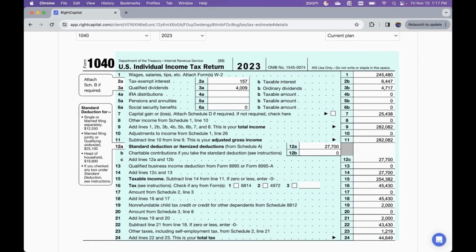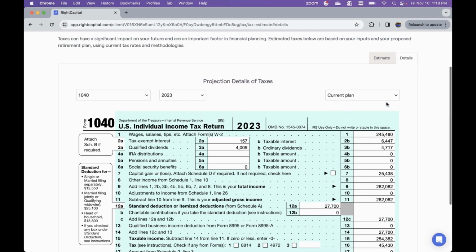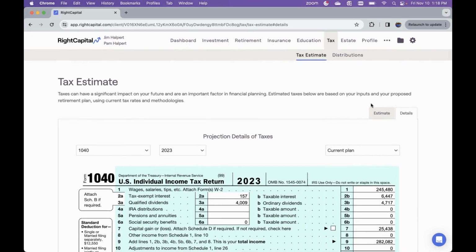This is a good place to look and say, this isn't really true to what I know that their capital gains should look like this year. Some things that are playing a role here is that we do have that portfolio turnover that's accounted for of 5%. That's going to play a role. But this should be a key indicator that maybe something is missing in terms of cost basis somewhere.